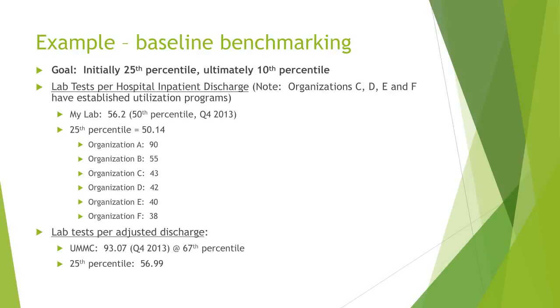Just to give you an example of some benchmarking. This is an example from my previous job where initially the target that we were trying to set for ourselves was to be at the 25th percentile, the top quartile. Ultimately that was revised to try to be in the top decile. And what you see here is my lab, or the place that I was. We were starting at the 50th percentile. So we weren't by any means the worst. We were average. We were kind of in the middle.